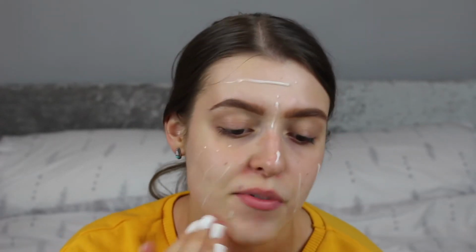Also, can we just talk about what the hell is going on with my face? That's not even a spot, can I say? That is not a spot. I don't know what it is. It's like a spot of redness. But it's not hurting. It hasn't got a head to it. I can't feel anything under the skin. It's just like a little patch of redness. But I don't know why, I've been breaking out around my mouth and jaw for ages. There's that whole spot chart, isn't there, saying why you break out in different areas, but I've just been getting redness and spots. Like this spot right here, it's all flat now. I can feel it sort of going down, but you can still see it. I've had it for about a month. Like, sorry, are you gonna pay rent if you're gonna stay that long? I don't think so.